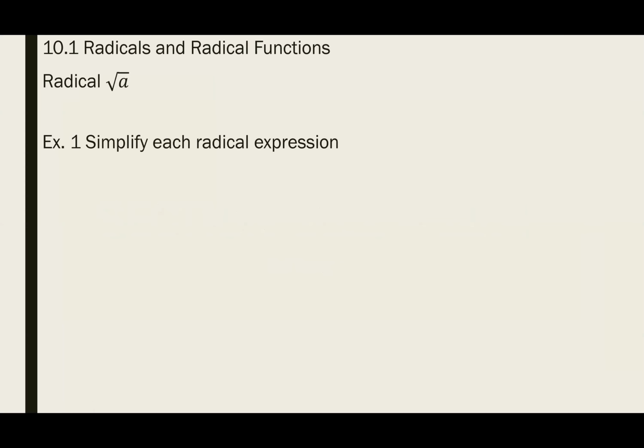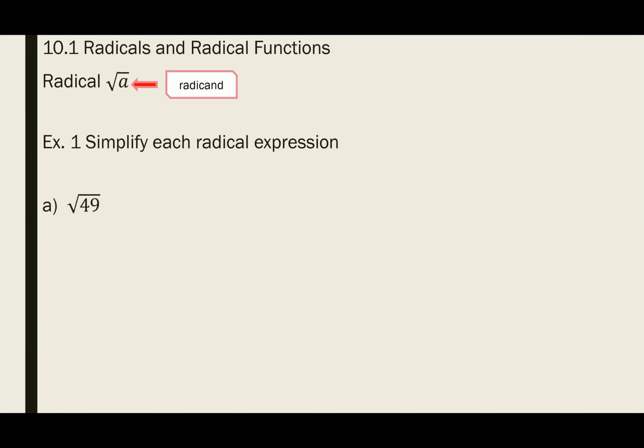So the radical, this is what we call a radical, which is a square root. The square root of a can be any number, and inside your radical, we call this the radicand, which is the item inside your radical. You will hear me say your goal is to extract the radicand, the item inside. That's your ultimate goal, ladies and gentlemen. Your ultimate goal for 10.1 all the way to 10.4 is how can you simplify this radical expression?